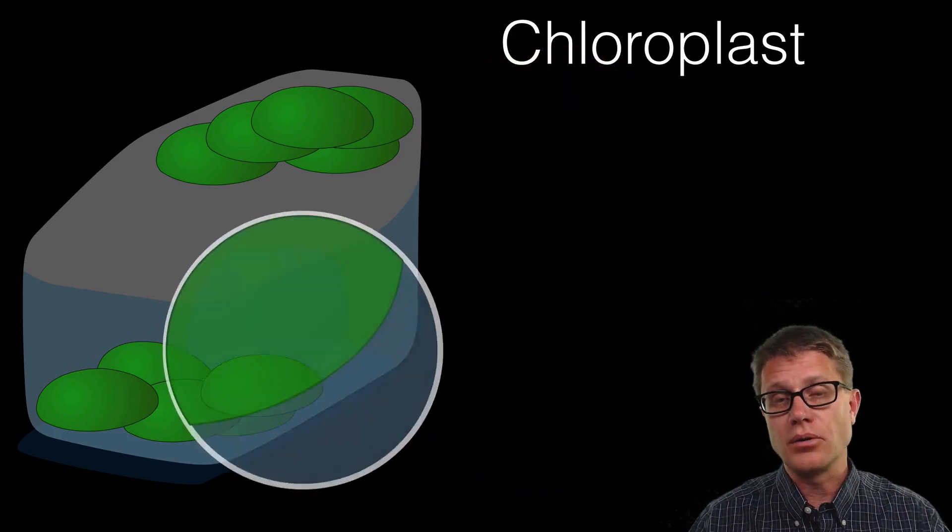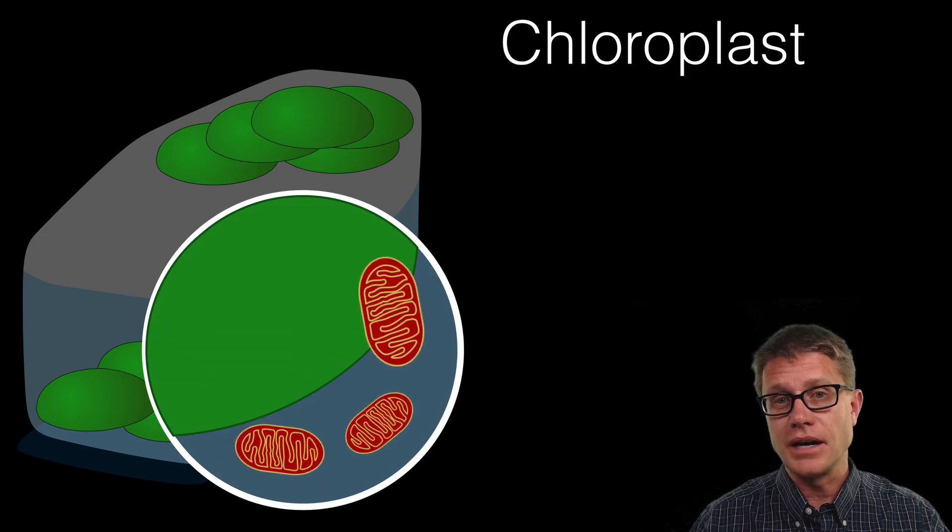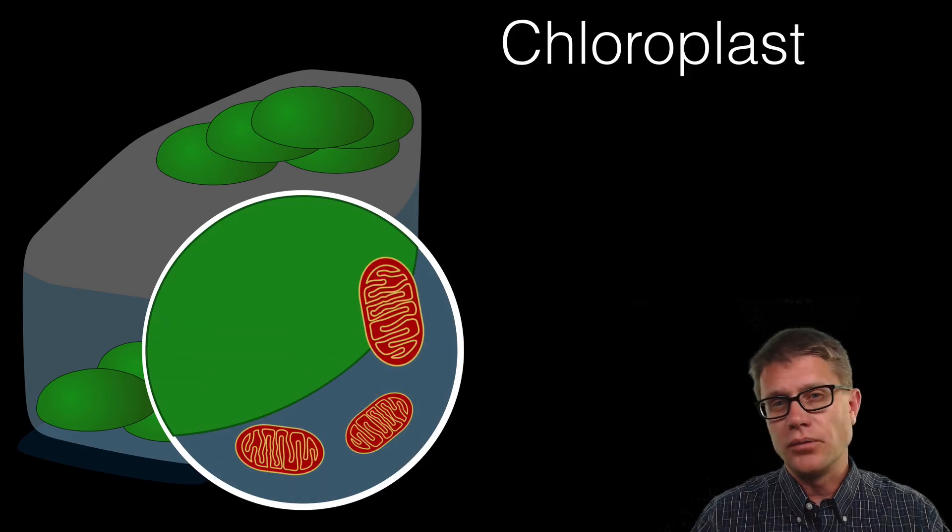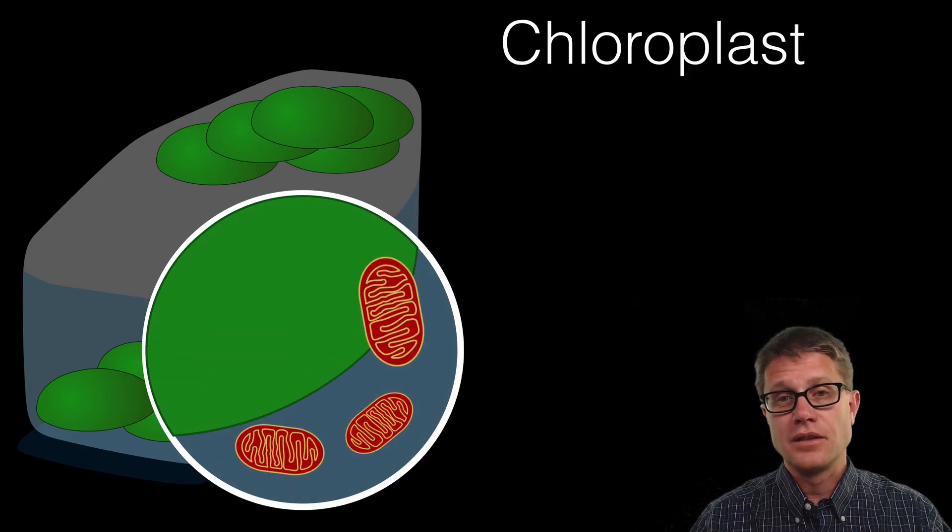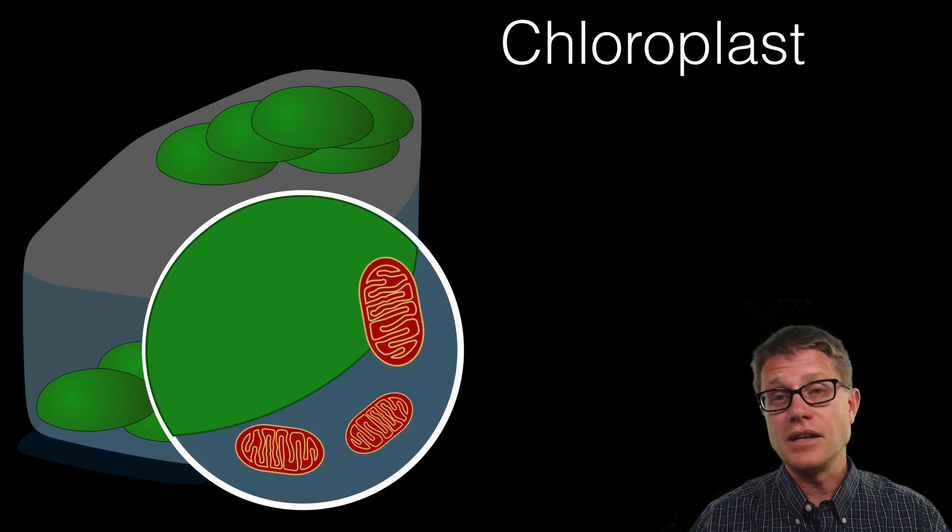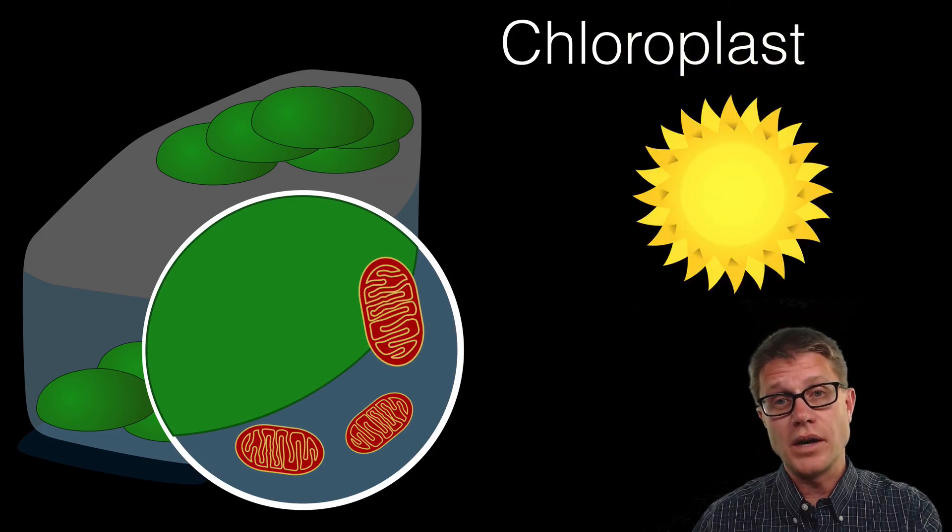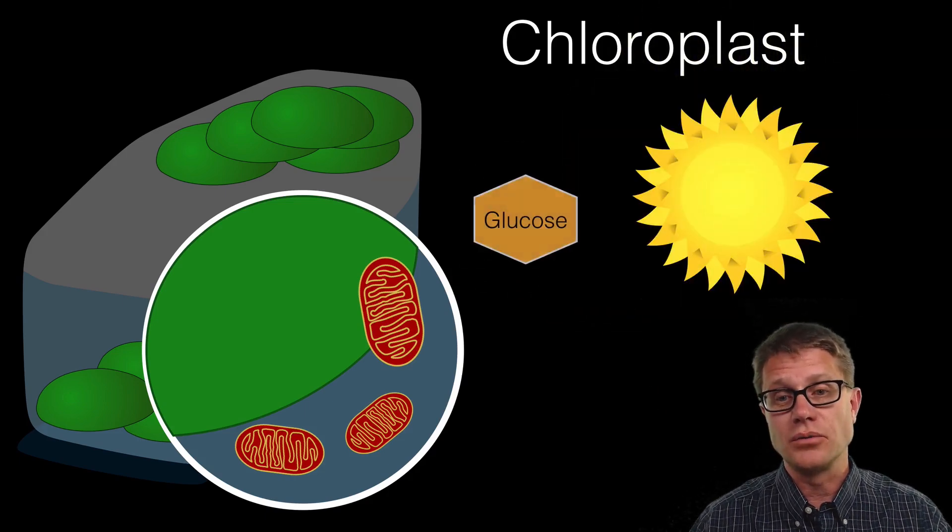But they are not alone. If we look at a chloroplast it is going to be surrounded by a set of mitochondria that will follow it throughout the cell. And the reason they are following it is they need the energy. They need the energy that was once in the sun and is now in molecules like glucose.